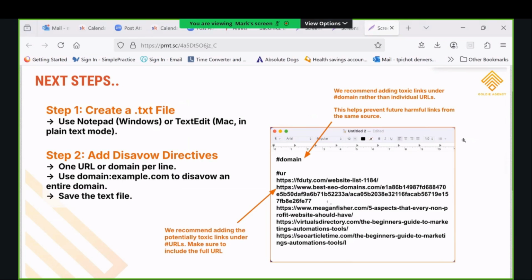Okay. All right. And you can see that it's one URL or one domain per line, and you can save the text file, add it in the Google Search Console, and then just proceed with the disavow. So is it just one domain, or can you put a couple of domains? One domain or URL per line, and then when you move to the next line, you can add more. So you can add a batch of 10 or 15 links and disavow them with the same file. So it's just important that in the same line you add the link. Just click enter, go down to the other line, and add more domains or more URLs.